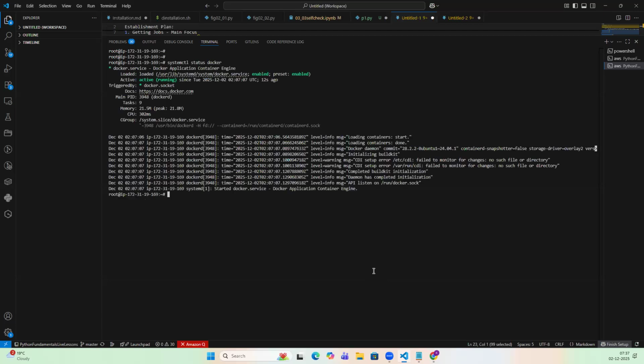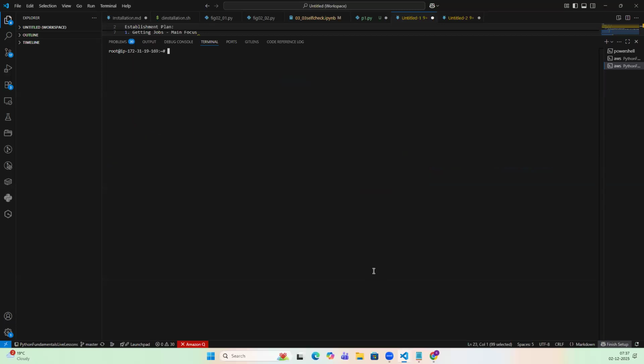Docker is running. Let me show you one thing. docker container run ubuntu.